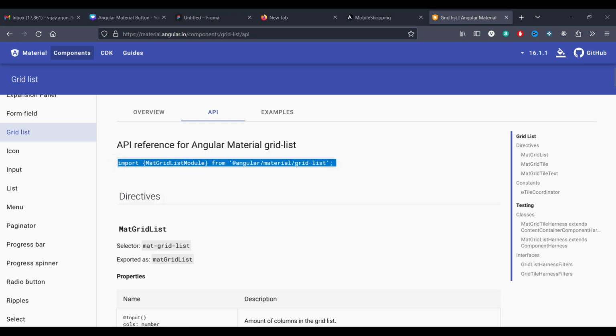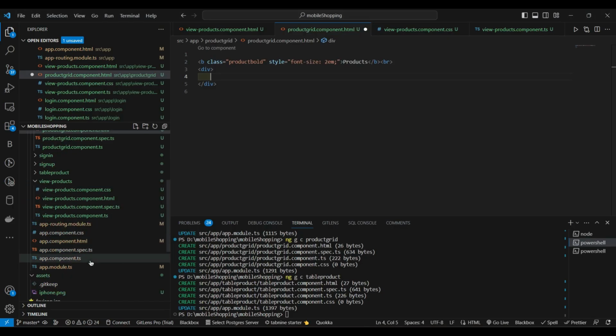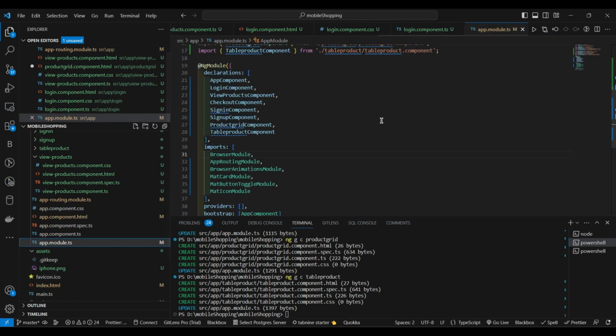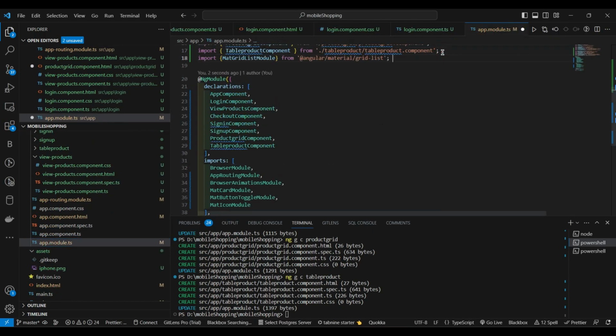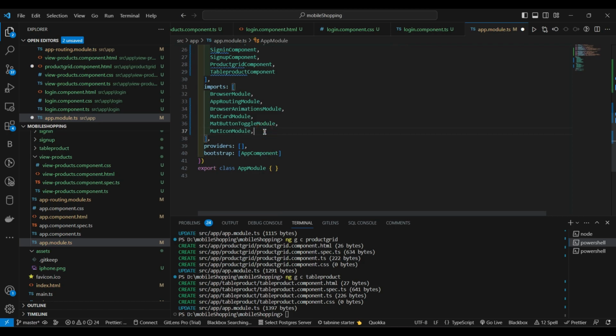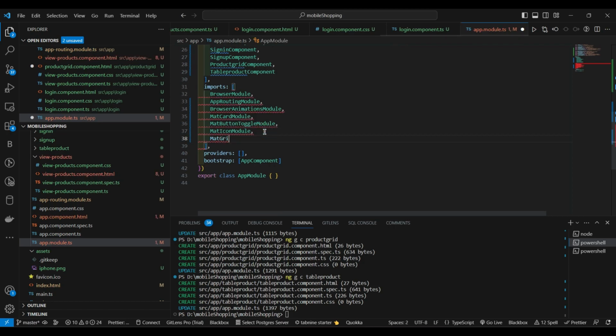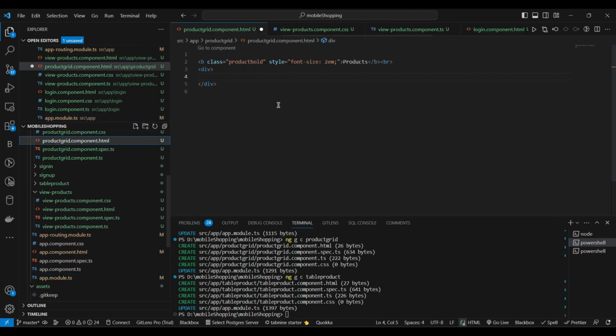Copy this, go to app.module.ts file and paste this. So mat grid list.